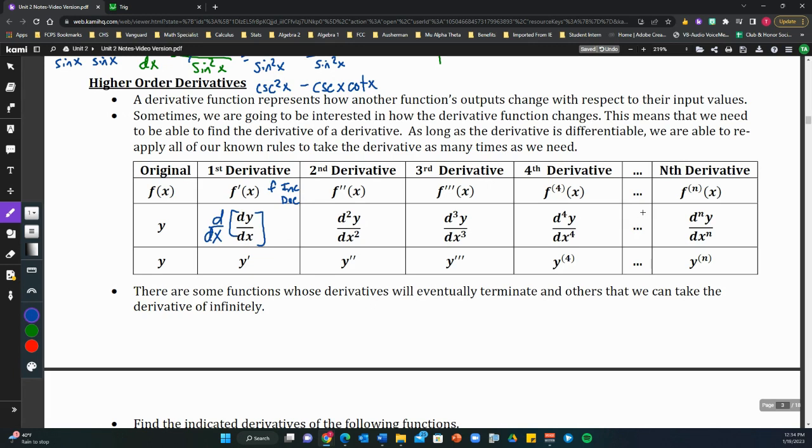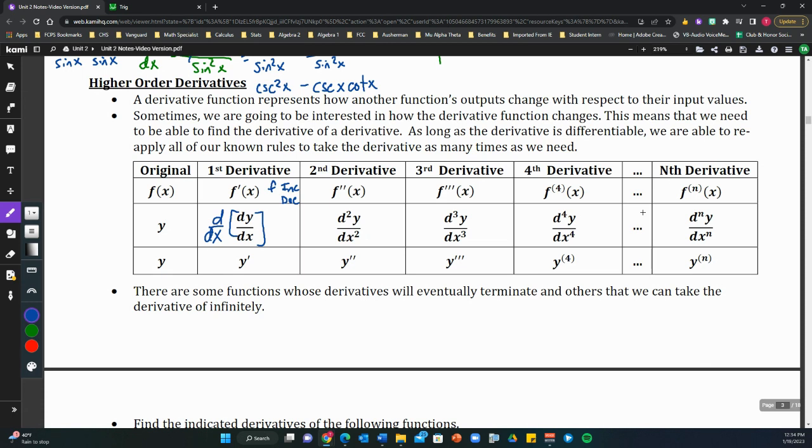Now, this isn't exactly why, but notationally, if you really look at this, there are two d's, so we write d2y, but there are two dx's, so we put the 2 after the dx. Again, that's not exactly why, but it does help students a lot of times understand that notation. So we read this as d2y dx2, or the second derivative, d3y dx3, and so on. That notation is nice because we don't have to worry about tick marks or anything like that. We just use that consistent pattern.